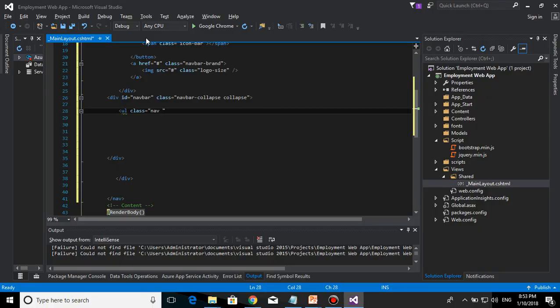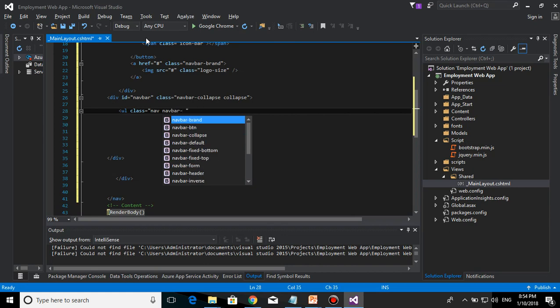So let's come back to our code and say navbar, navbar-nav.